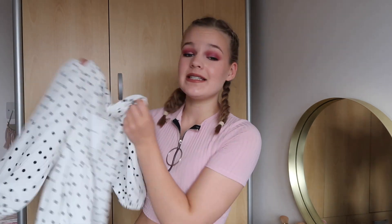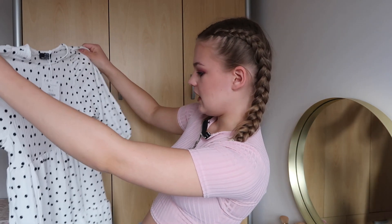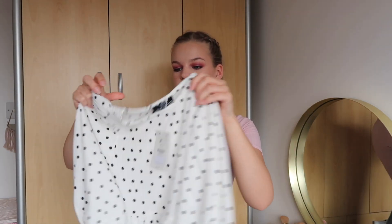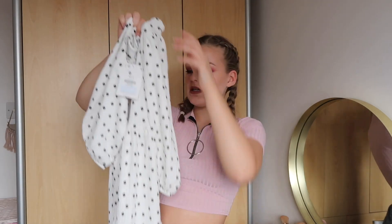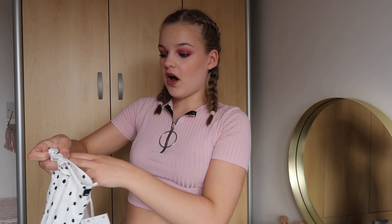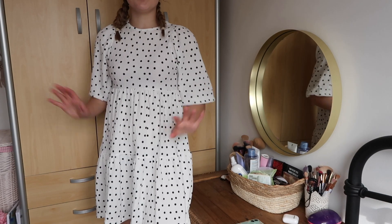Next up I've got a sale dress — this was £8.99. It's an extra small; generally I'm a small but they'd run out of stock of small, so I thought I'd try an extra small because it is a loose fitting dress. This is white with black polka dots on it, kind of a sheer material, and it is one of those tiered dresses. It's got seams along the center and little puffy sleeves. I thought this would be a really sweet summer dress. I love these when they're quite short, so hopefully this will be quite short. For £8.99 I hope it fits because it's cute.